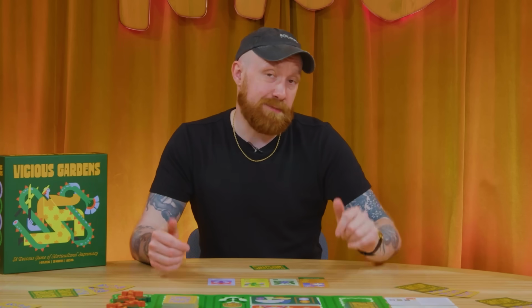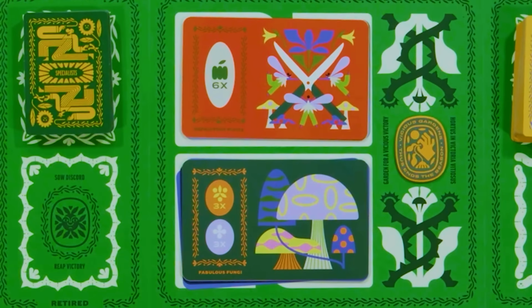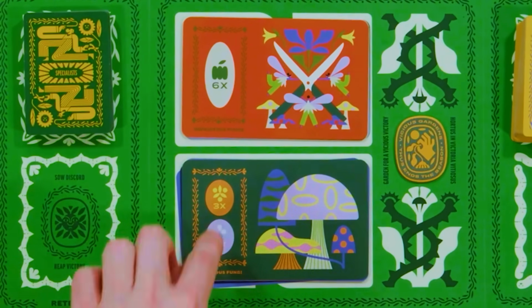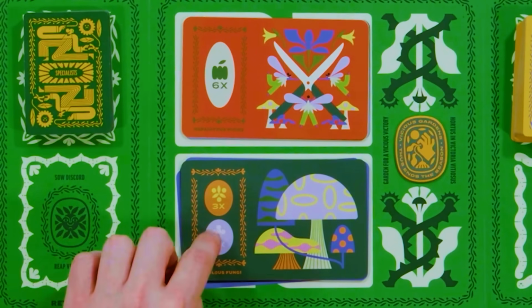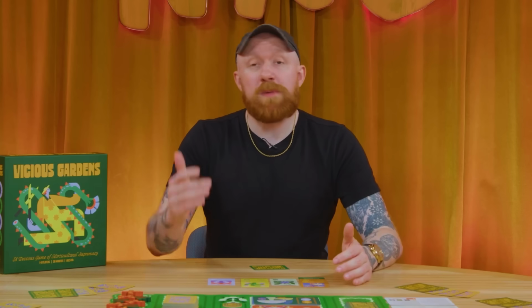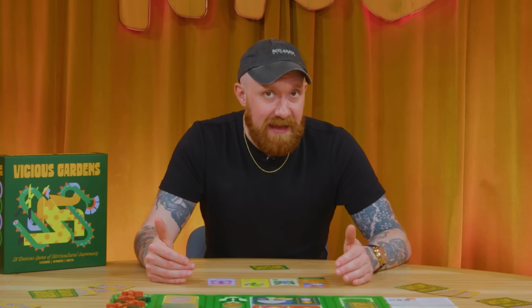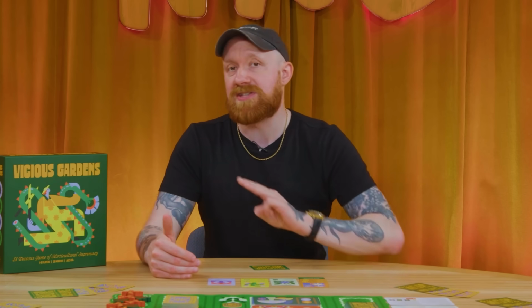The reason you want to have lots of plants in your garden is because, as you can see on these victory cards, they require certain plants to be harvested in order to take them. So, with this bottom card here, the Fabulous Fungi, if I harvest 3 fruits and 3 flowers, I can take that into my garden, which will be worth 8 points at the end of the game, and the game end will trigger when one player has 3 victory cards in their garden.